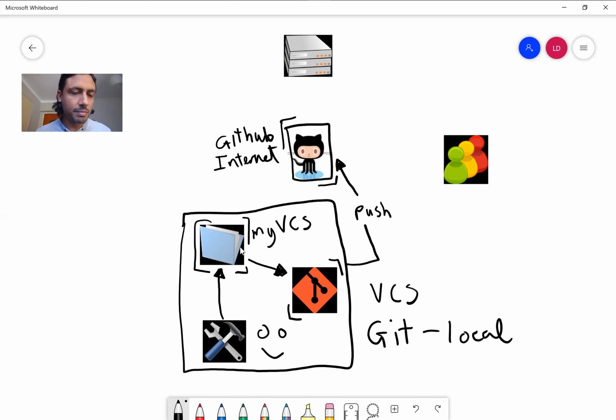So it's a copy, but it's a copy with a history involved as well. Now that we have pushed our files, or pushed our commit, to GitHub, we can then carry on working on our project over here as we normally would, and saving and so forth. And when we save it, of course, then we want to go ahead and do another commit via Git.